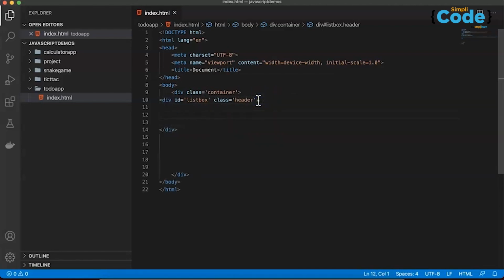Now here after that we would like to use the h2 tag, and inside the h2 tag I can say my to-do list.